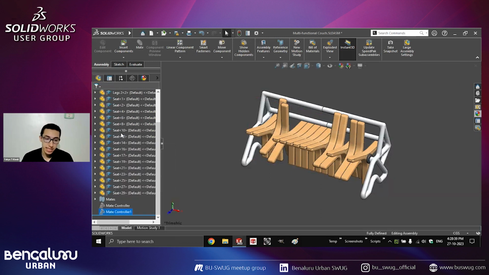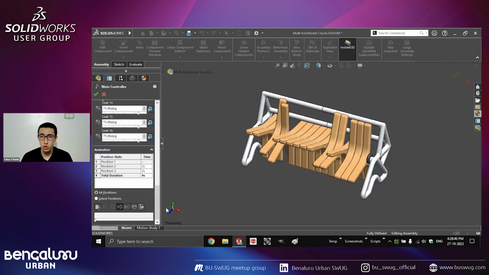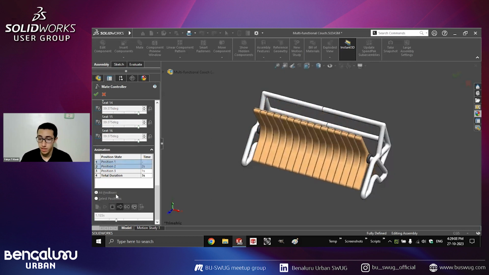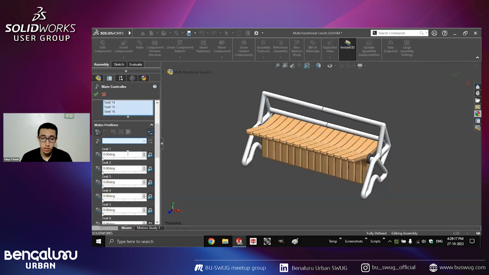If I edit it, and let's say I want to export a video directly from it, I can do that as well, just as we did with the animation wizard when we used the collect or explode animation from over here. So for example, the first position to the second position takes 2 seconds. Let's say the second position to the third position is done in only 1 second. I can change that over here, and if I hit calculate, it's going to calculate that change for me, as you can see. All I have to do right now is hit save the animation, and everything is going to be changed for me.